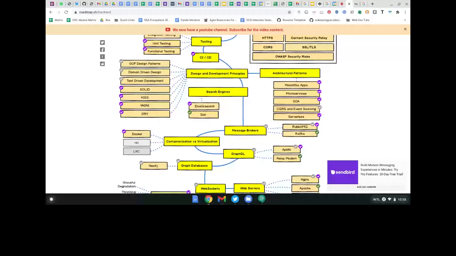Azure has their own. And for design patterns, definitely look at SOLID. Basically, these are design patterns you should know. Also KISS, keeping it stupid simple. Or SOLID. These are basically principles, so you definitely should read them up and understand them. DRY, don't repeat yourself, and stuff like this.